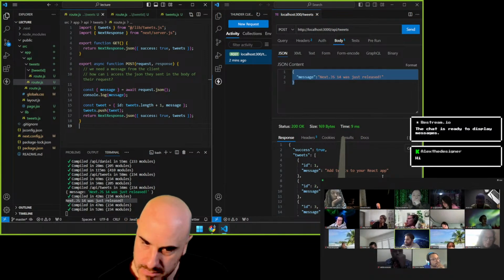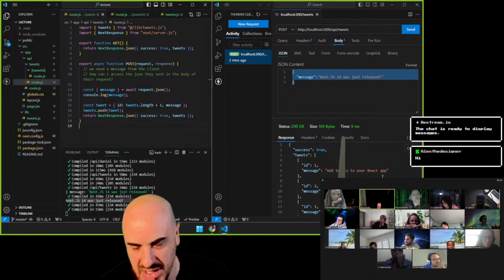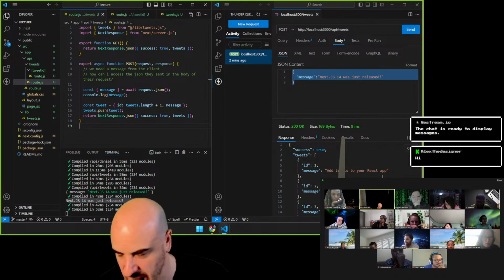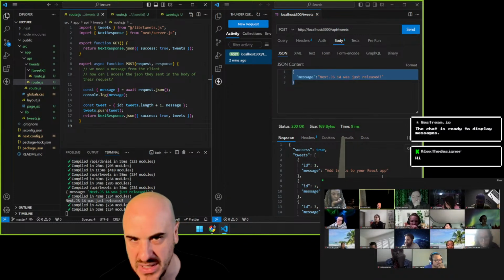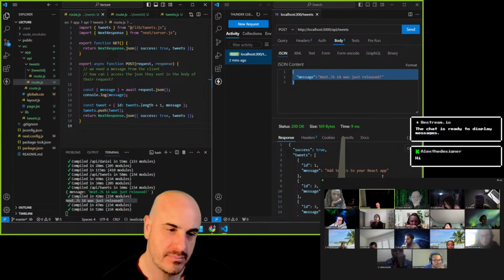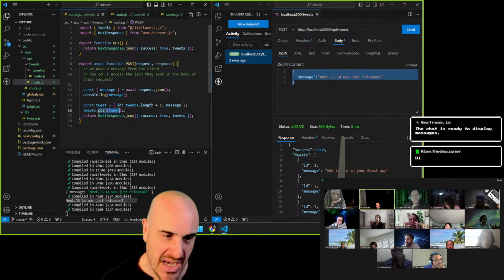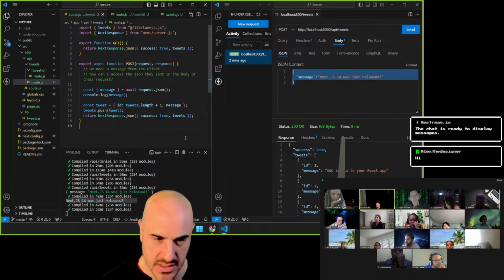Either the whole array or just the tweet. Yeah, it would honestly be just the new tweet that was created. But in this example, we'll just respond with the whole array. But come to think of it, it probably would just be the one new tweet, which we could do. But anyway, we have it set up this way, so let's just do that.